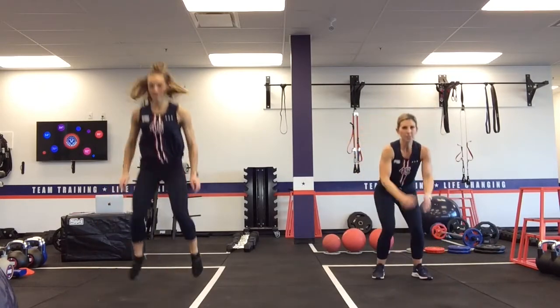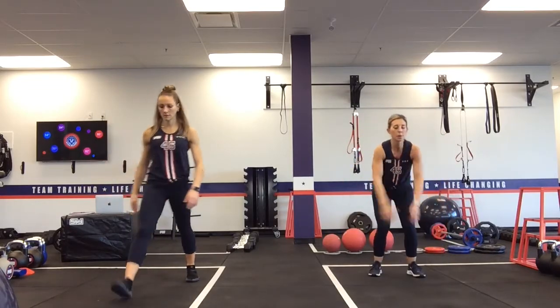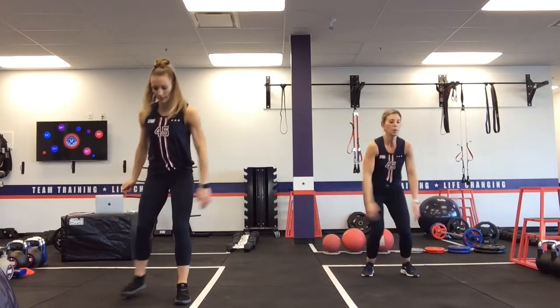Again, step it out if you need to. If that jump doesn't feel good to you, step forward out of squat. Good work, guys. Put all that weight in that heel. Chest up nice and tall. Looking good, guys. Keep pushing. That's it. You got it.